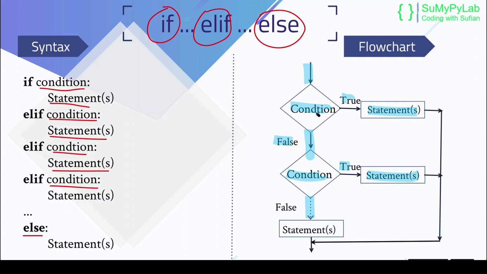In this way, a number of conditions are checked, and whenever the condition is true, the block of codes corresponding to that condition is executed and the control of the program reaches the immediate next statement after the if-elif-else block. In this way, multiple conditions are dealt with here and the corresponding set of codes are executed.